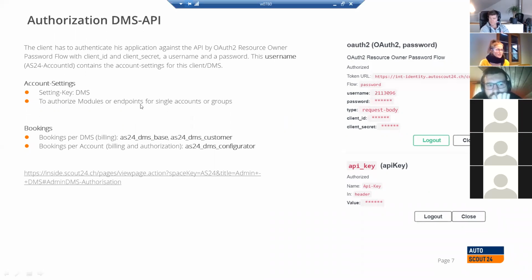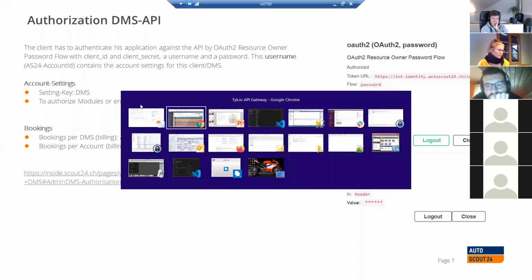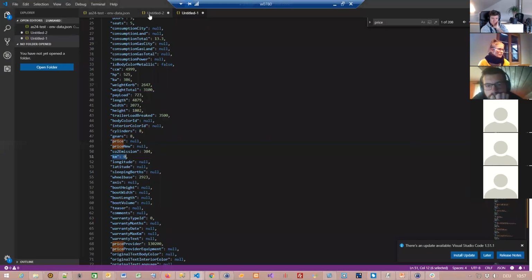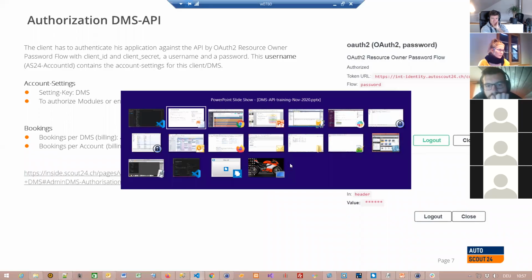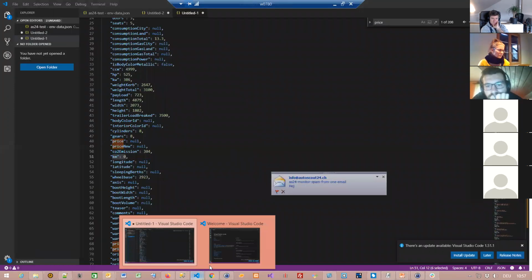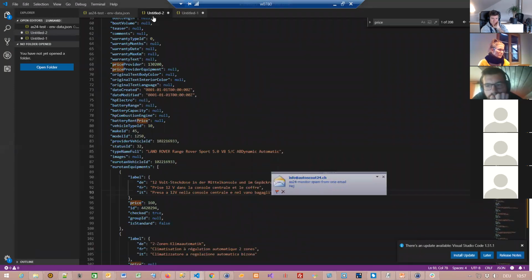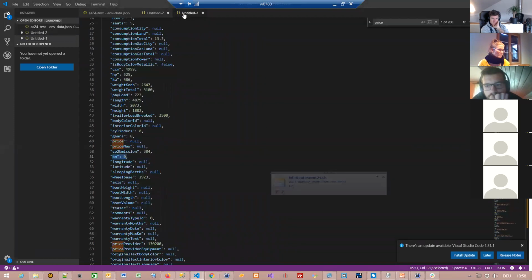And with these account settings, we have the possibility to authorize a DMS for the different modules or for different endpoints. This is just simple JSON. I can show you. I copied it somewhere here. Not here.